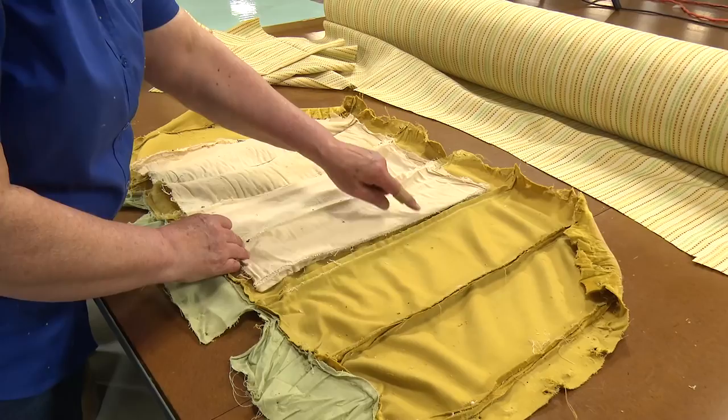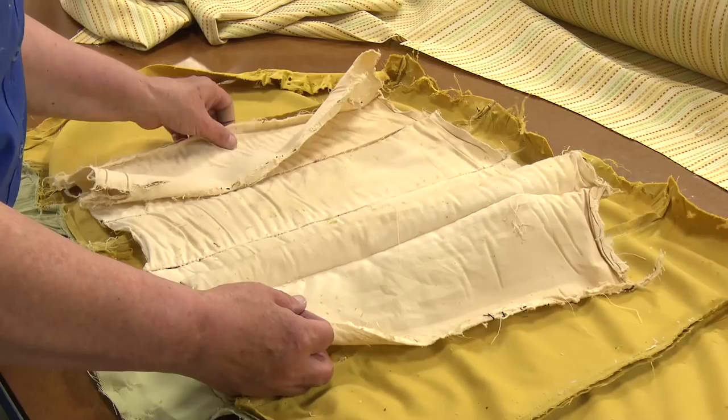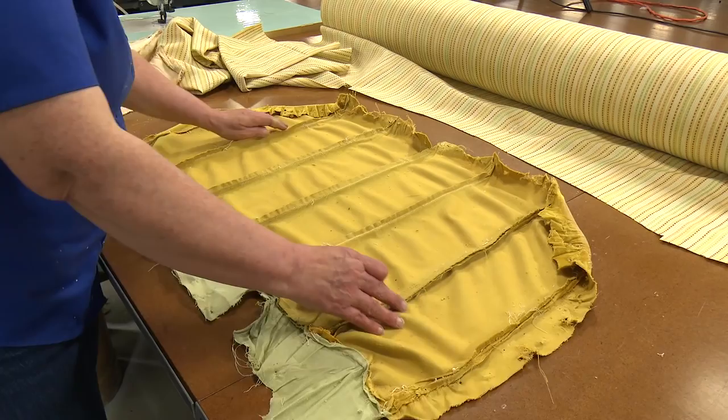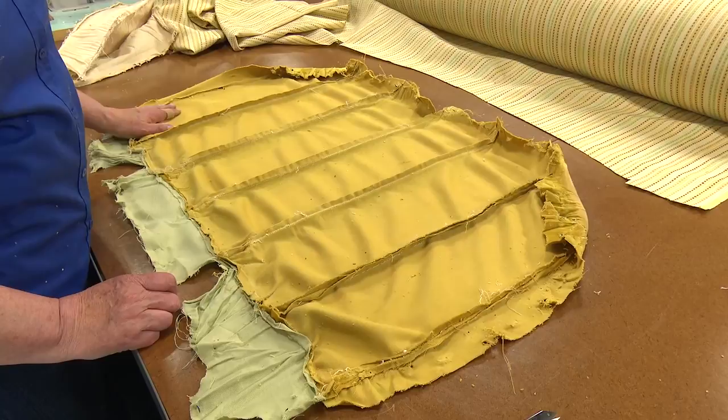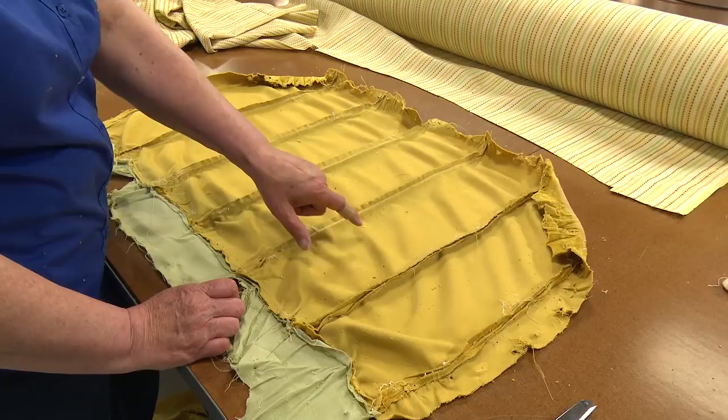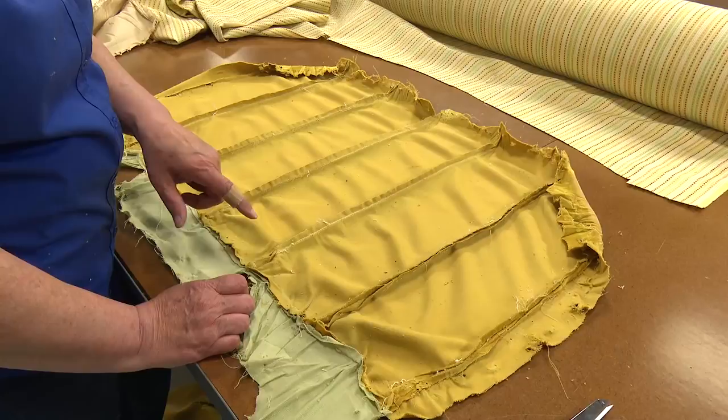Each of these seams lines up with these seams when you put it back together, and you start at one end and sew here and then here and then here all the way across till you have all your channels made. If my fabric was solid instead of a stripe, I could cut this all in one piece and just mark these lines with a pencil or a marker. But since we have the stripe, I want the stripe to be centered on each one of these channels. So I am going to cut these separate pieces and put them together so the stripe is centered.